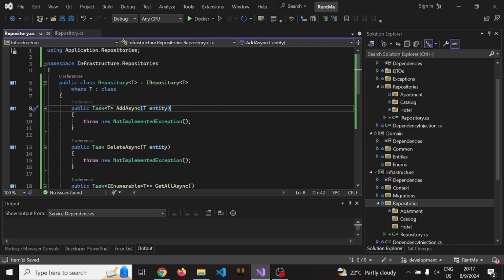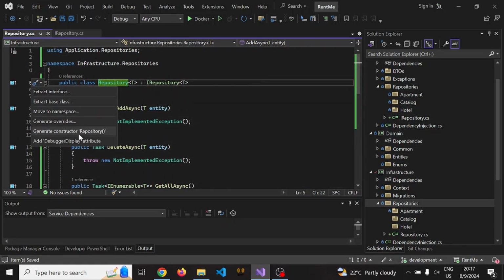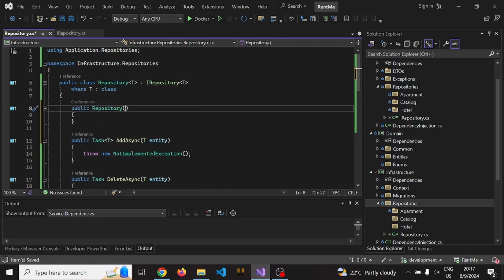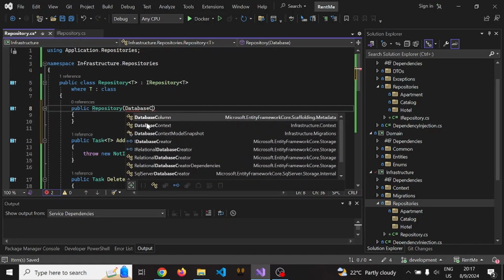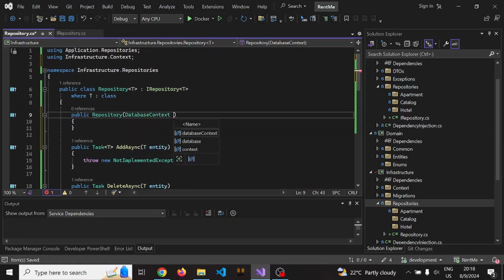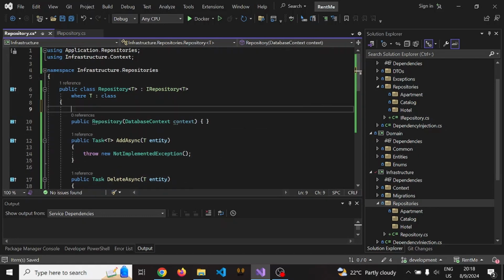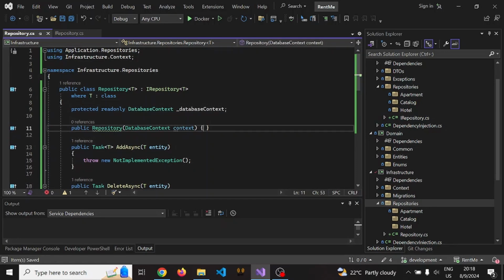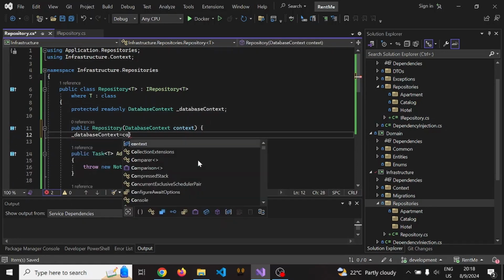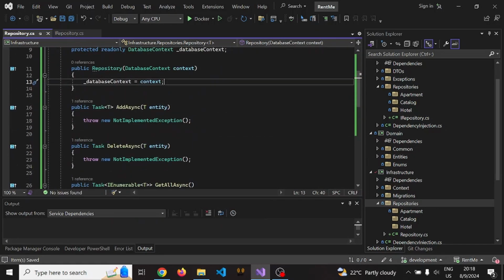We have implemented it. Now, what do we have to do also? Let's generate a constructor. We need to add our database context here. We are going to make a protected readonly database context, and set it equal to the context, like that.